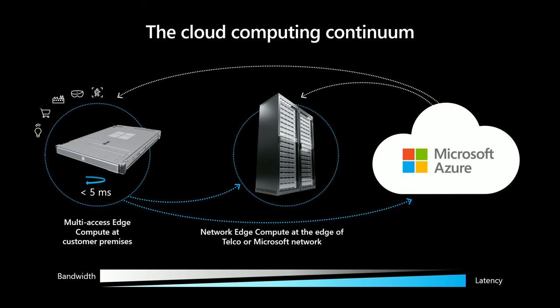But best latency you're going to get down there. The best bandwidth from your devices, be it a machine in a factory or a machine like this, which I'll tell you more about in a second, is to be controlled by a box like this. But then you can go back to the cloud. So that spectrum between low latency, really on premises. If you had a factory in this room, you want it to be very, very fast. And then you can go to the edge, and then you can go back to the public cloud. That's sort of what we've been investing in.